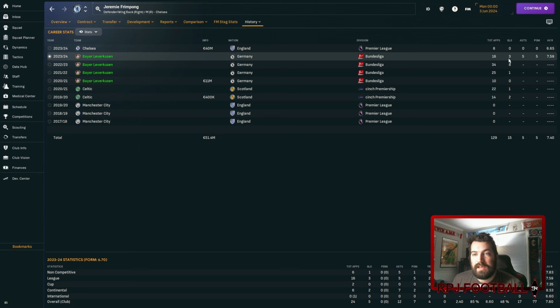Look here, 16 games, 3 goals, 5 assists, 7.59 average rating. So that was unreal from Frimpong. He was on another level. You can see also he had 12 assists on the season on top of that, 7 in the continental, so he was just killing it. 12 assists in 24 games, just on another level in terms of his production for us.